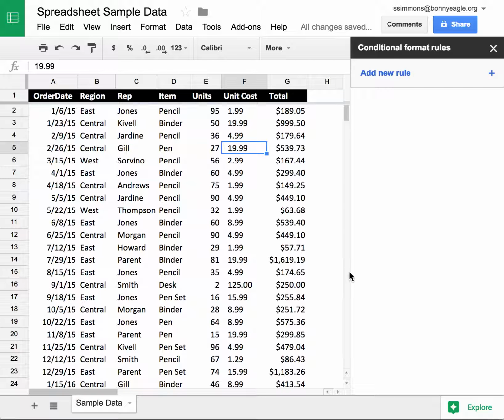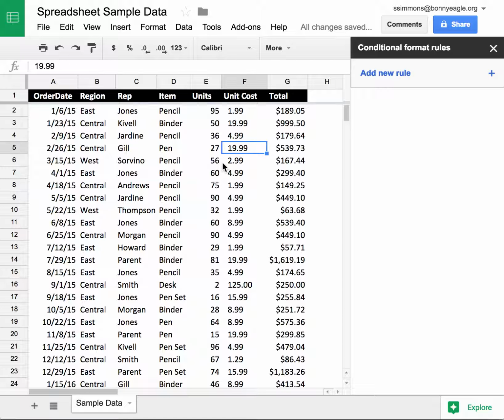Conditional formatting is one of my favorite aspects of spreadsheets. It allows you to visually analyze a large set of data based on the contents that you have, using a color coding system or formatting system, depending on what you choose to do with it. In this case, I'm using a spreadsheet of some sample data I found online and using Google Sheets and conditional formatting in order to style it.